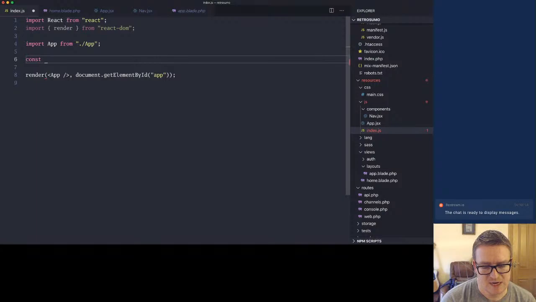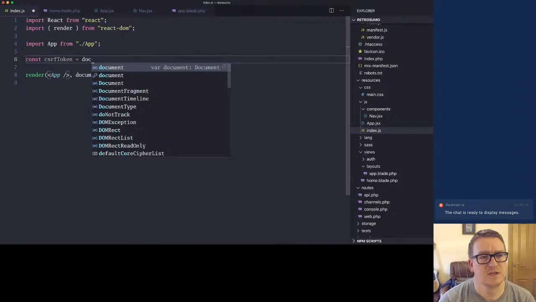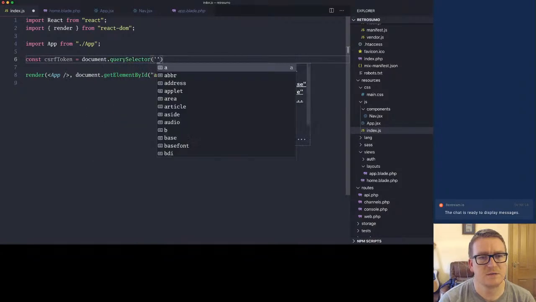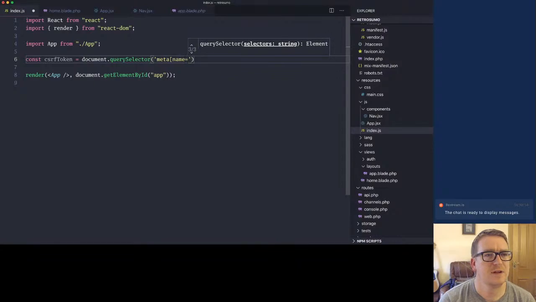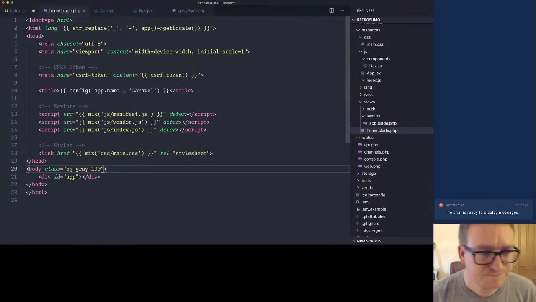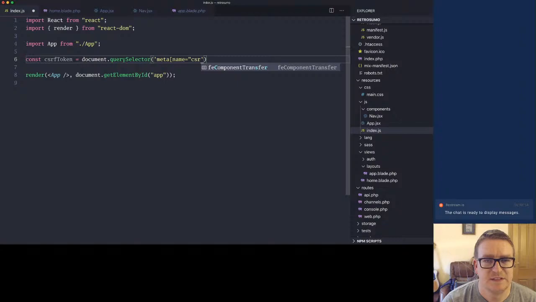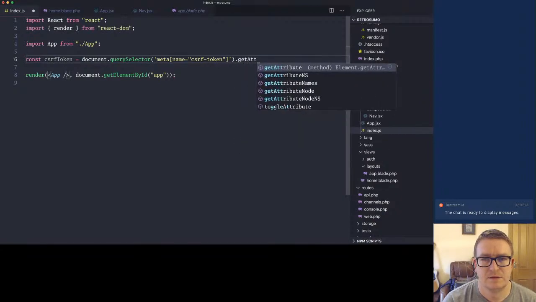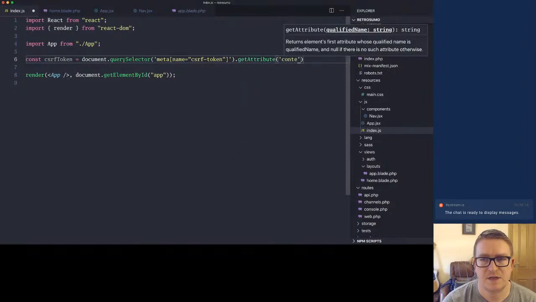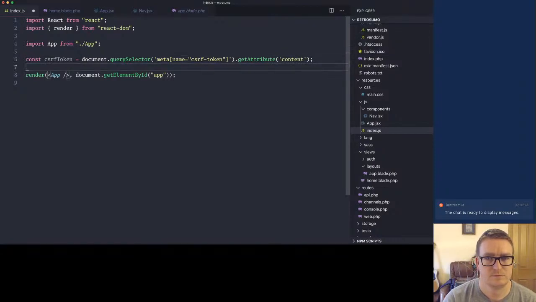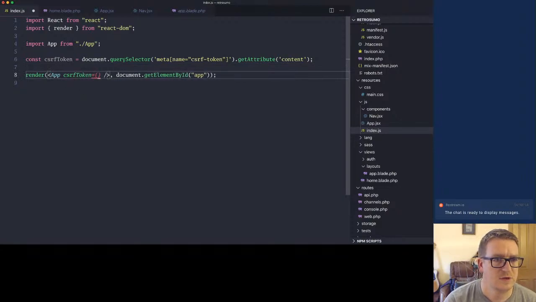So if we say CSRF token is equal to document dot query selector meta name, let's see, what's it called? CSRF dash token, and get attribute content. Get attribute content, and then we say CSRF token is equal to CSRF token.